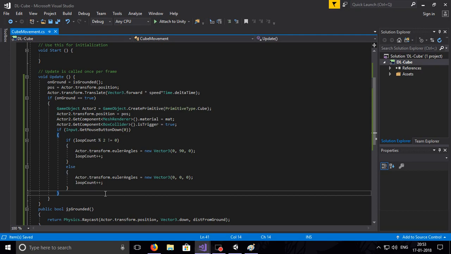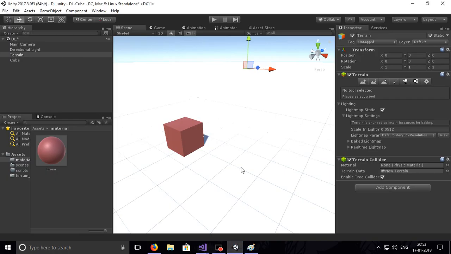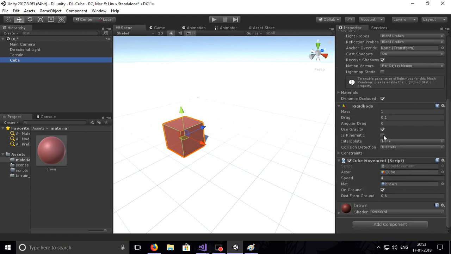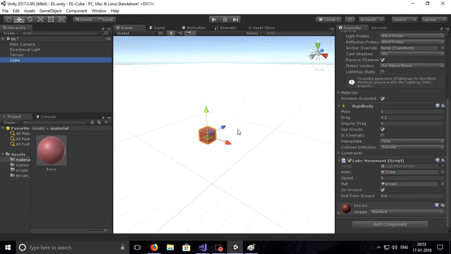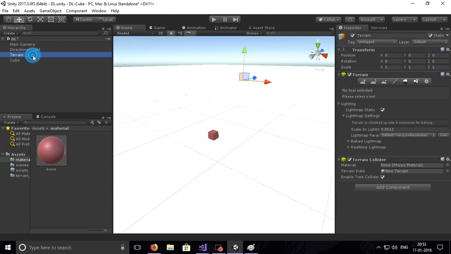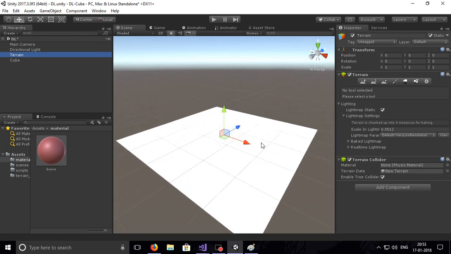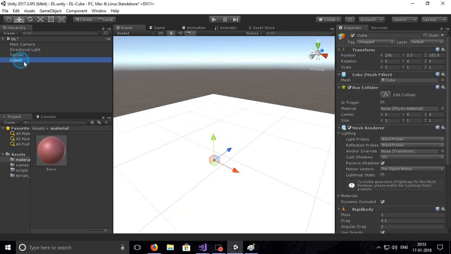So let's see what's happening. I think the variable is created. Yeah, here we are.